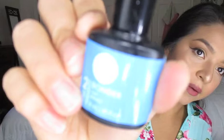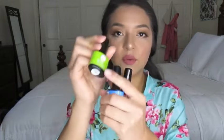So the brand that I got was called ASP, that brand right there, ASP. I got a kit. So it came with the light, it came with the base coat, the top coat, and the bonder. It tells you what step it is, so that's what helped me a lot with this kit. And also, I've been getting my nails done for years, so I feel like I had watched them enough to know what to do. It came with a color, and then it came with a little bottle of alcohol, and then I think that's it.